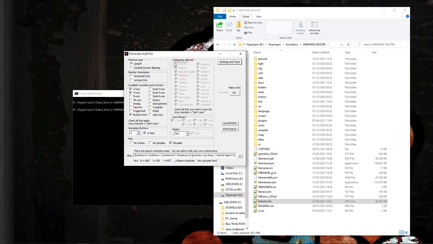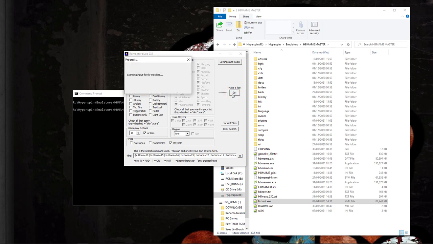So this is the default settings. What we're going to do, available joysticks and controls, I'm just going to turn everything off here because I want to create a database of all the games in HBMAME. I don't want to be too fussy about what's what. I don't want games that only use two buttons. I'll stick it on the maximum, 16. All of this is grayed out. Don't care, i.e. just give me everything, okay? I haven't checked anything specific, apart from gameplay buttons, 16 buttons or less. I don't want only games with 16. Then I hit go.